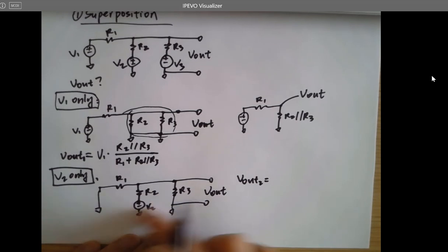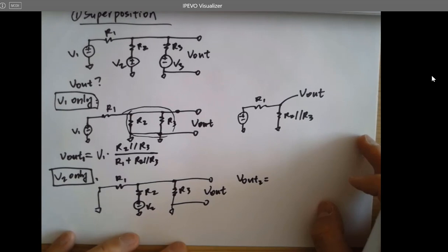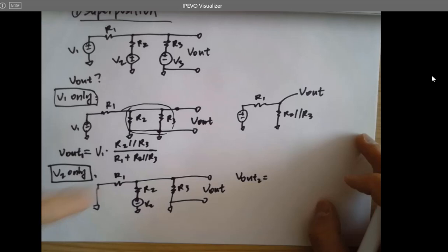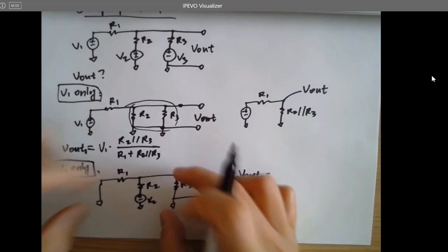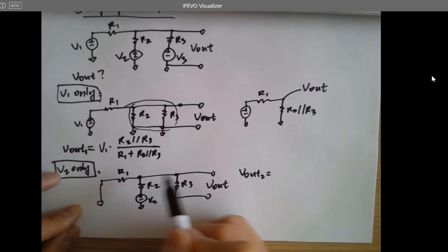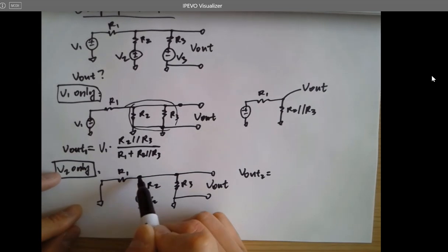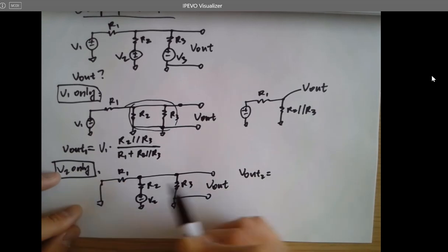How do we convert this circuit to a form that is familiar to you? Are these resistors in parallel? Right? Because from this node, the same node, same wire, through this resistor to the ground, through this resistor to the ground. So these two resistors are in parallel.